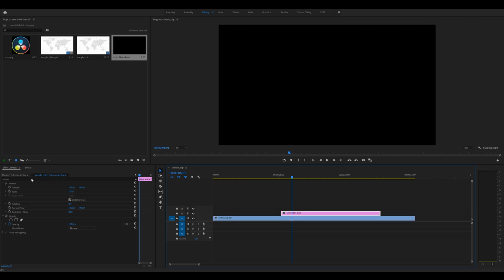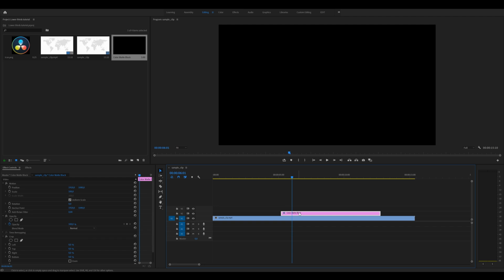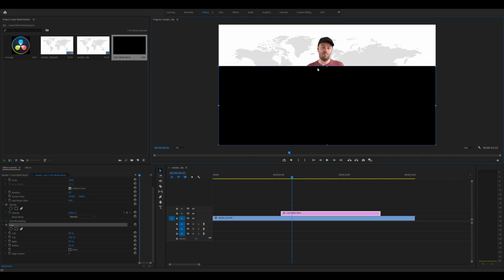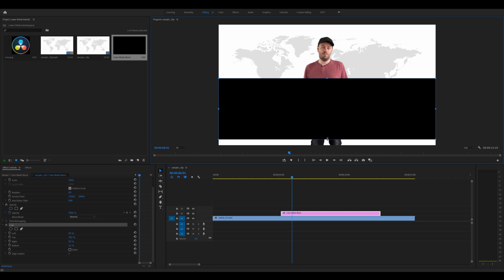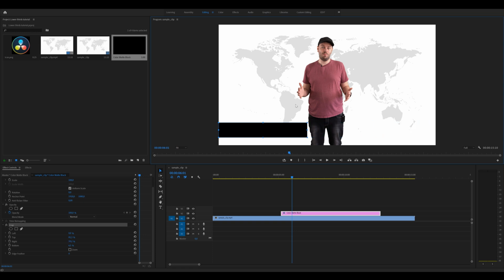So we're going to add a crop effect. We're going to the effects tab and type in crop, hit enter. And then we're going to drag the crop effect onto our color matte. And from there on out, we're going to the effect controls while making sure the color matte clip is still selected in our timeline. And then we will click the crop text over here. This will give us these handlebars, and we can now resize our color matte. And I'm just going to do it like so, because I want the name to appear here.